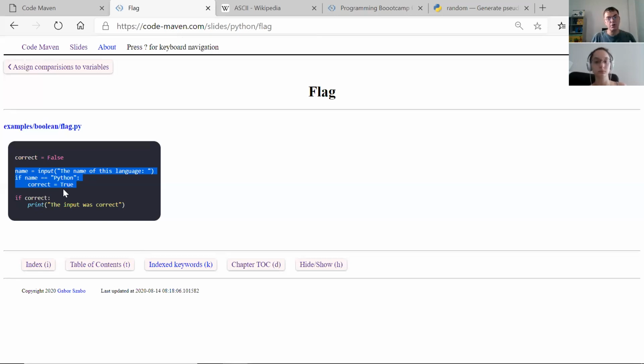And then when you are done, you can look at that flag. Maybe you need several flags, because you are looking for several things and you turn them on as you find them. So that's one of the uses of a variable that contains either true or false.